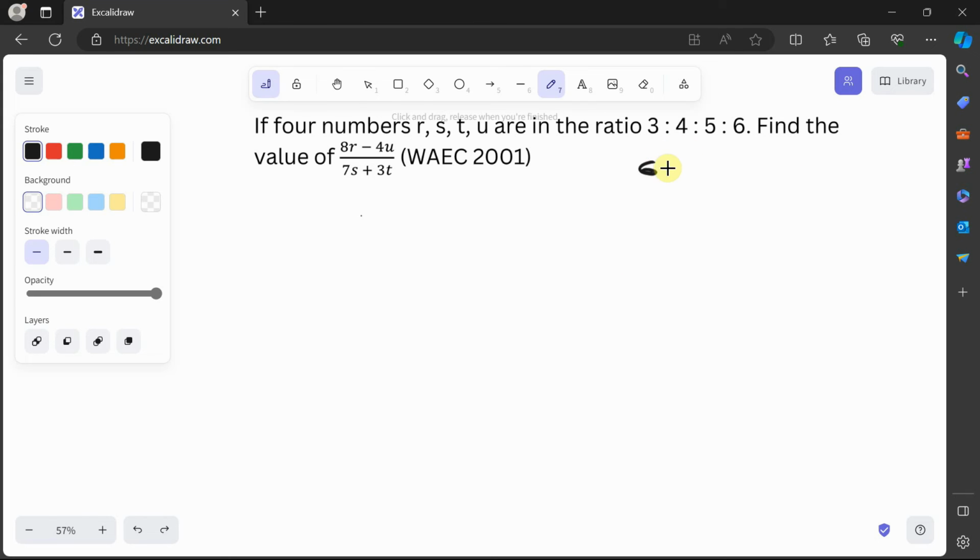Numbers like 6, 8, 10, 12. You can see 6, 8, 10, 12 is actually in the ratio 3, 4, 5, and 6. So whenever you see ratios like this, don't assume that the value is actually 3. It could be 6, 8, 10, and 12, or it could be 9, 12, 15, 18. These could be the real numbers. So whenever you see numbers like this, always take it as 3x, 4x, 5x, 6x, because you don't know what the exact numbers are.